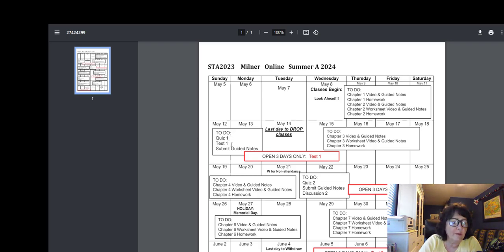I would strongly recommend the review that's in there. And there are some other reviews that I'll show you in a minute. You can watch some other video reviews. And then notice that as you do the test, you're also going to submit your guided notes. You will scan them and submit them as a single document, one PDF document. And I have some helps there to help you do that.